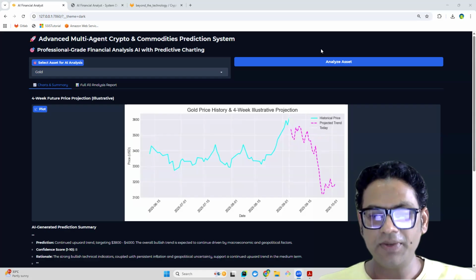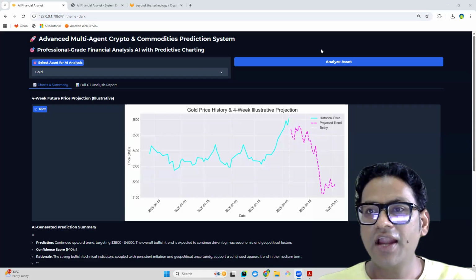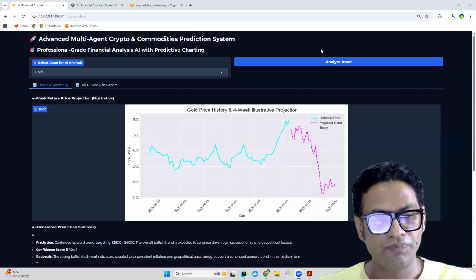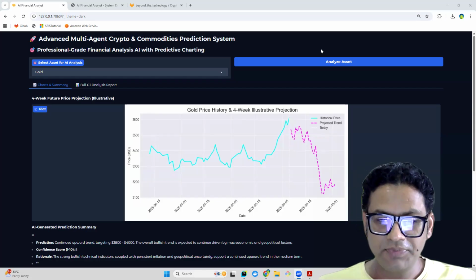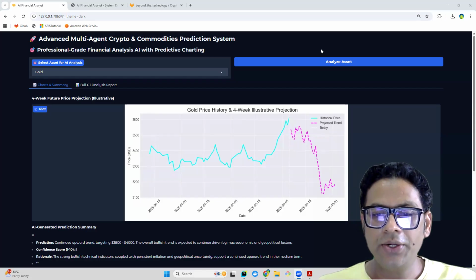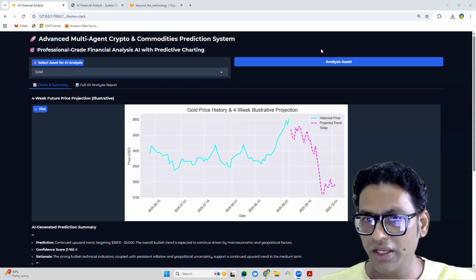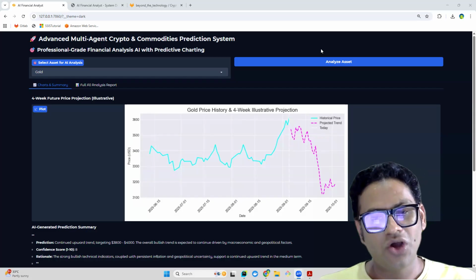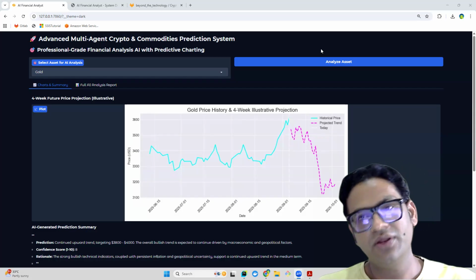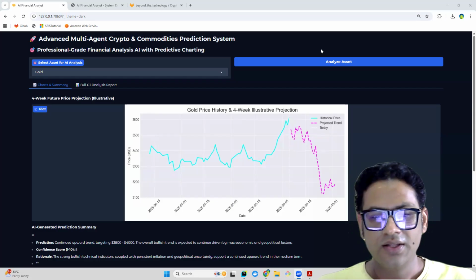Today we are diving deep into the project that I'm incredibly excited to share with you. We are not just building a script in this, we are building a complete end-to-end AI financial analyst. But this one is only for learning. This application should not be used for any real-time investment, right?